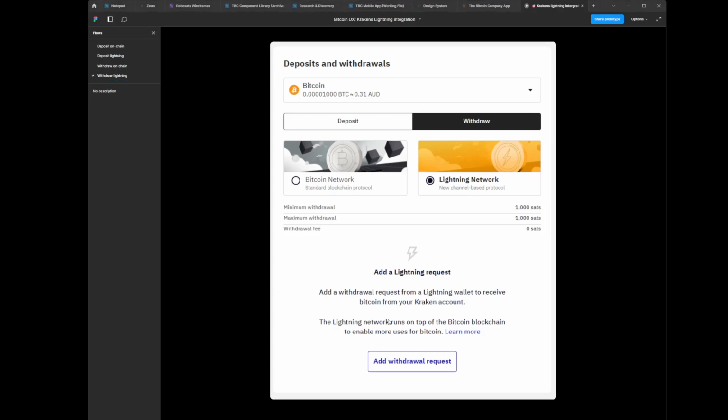I like that you explain what it is here a little bit. You could maybe put more emphasis on the benefits here, but you could also have the benefits listed under the copy on this card. But highlighting the benefits here, I think, would also be beneficial. So that's like speed and fees. The withdrawal fee as well, like with zero sats, you should just say free. And I reckon you could highlight that with a color.